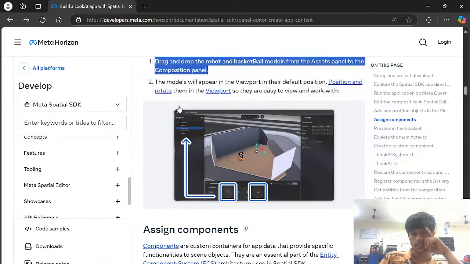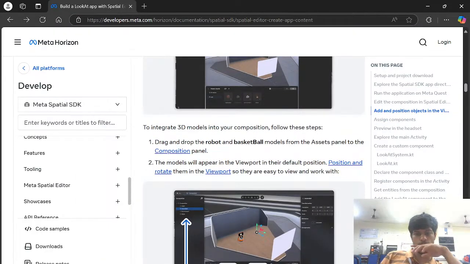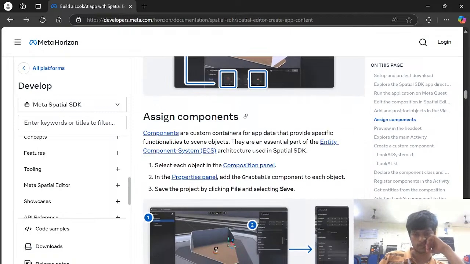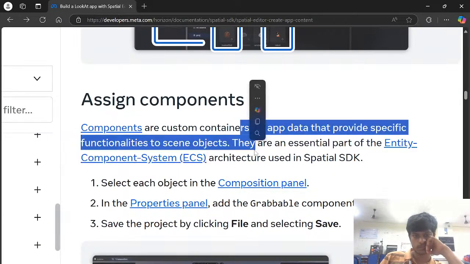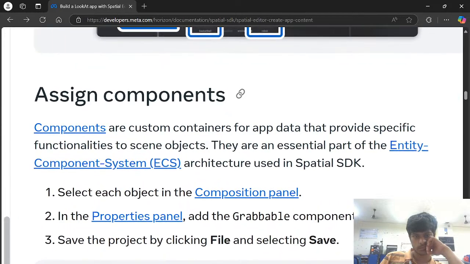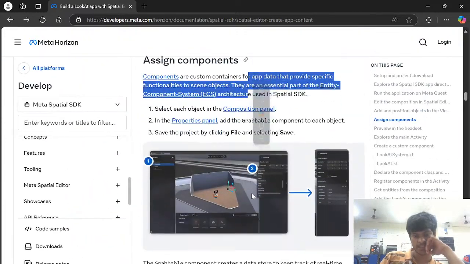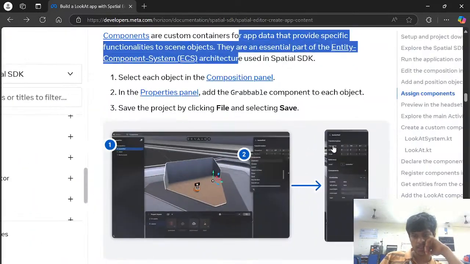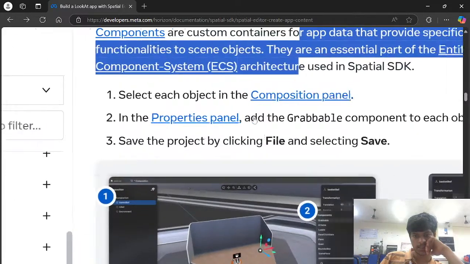Drag this into the composition. That's an ECS, yes. So you can do more components, I think.